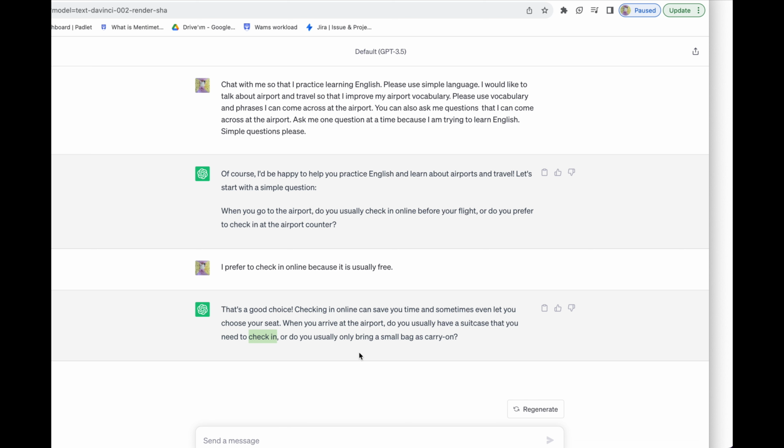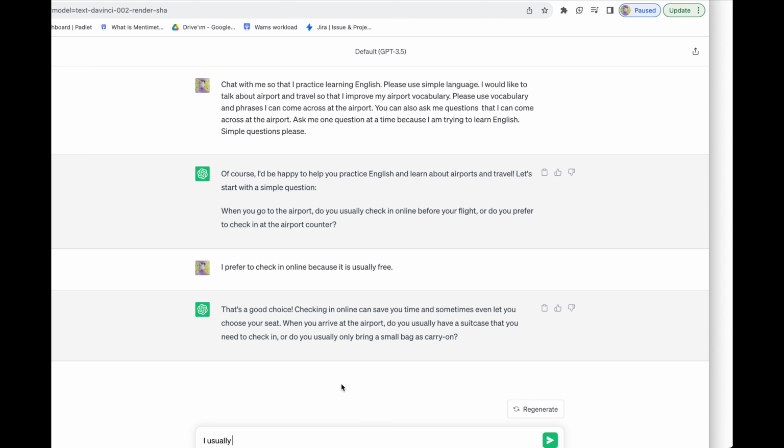Or do you usually only bring a small bag as carry-on? Small bag, suitcase and carry-on, these are something you need to learn as well. So carry-on is the luggage, basically a small bag, that you take with you. Carry-on luggage, that's what it's called, and it's usually free. And my response to this is, so I would like to use carry-on.